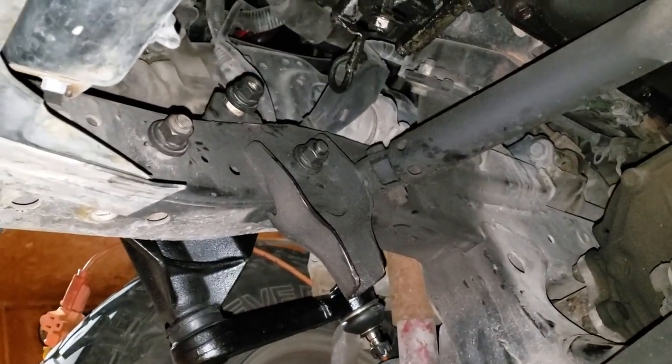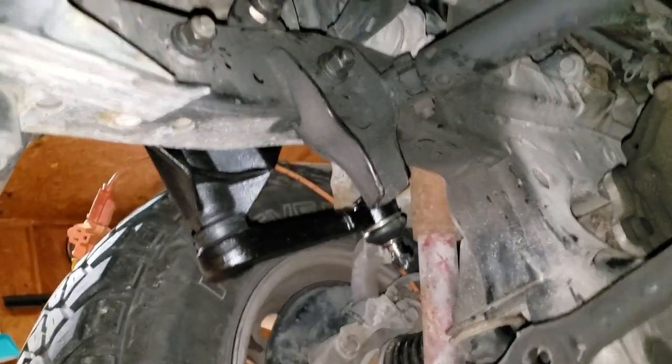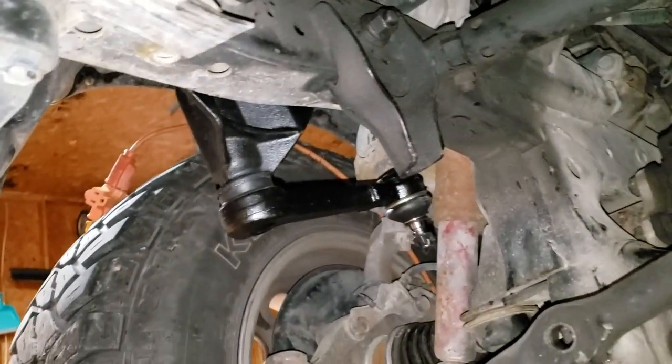Okay, sorry folks. Once again, I am filming this myself, so I'm trying to bring you what I can of the disassembly, reassembly process. But I've got this bolt started. All these bolts are started up in here. I'm going to tighten the idler arm up first.